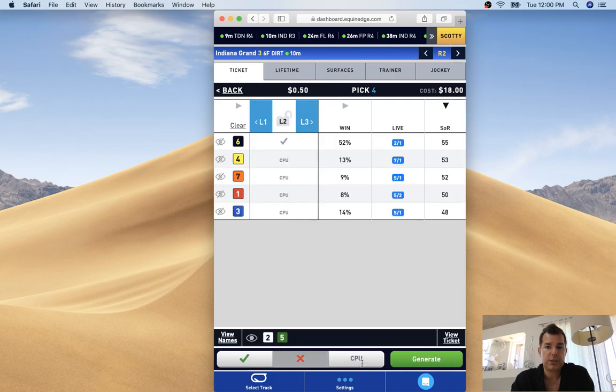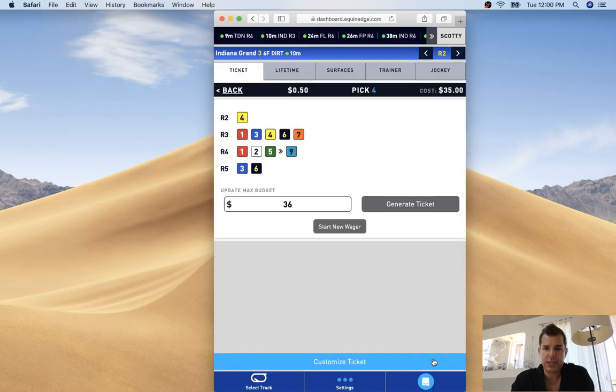So if we want to say, no, I don't want you to single this, we could come over here, click on the toolbar, and we could go, you know what? This looks like an all race to me. Do that and go, I'm happy with this race. System, leave it alone, lock it, and regenerate, and it'll change the entire ticket.